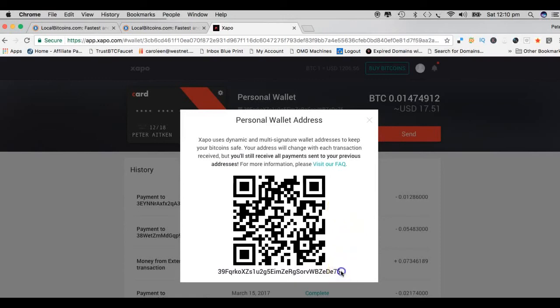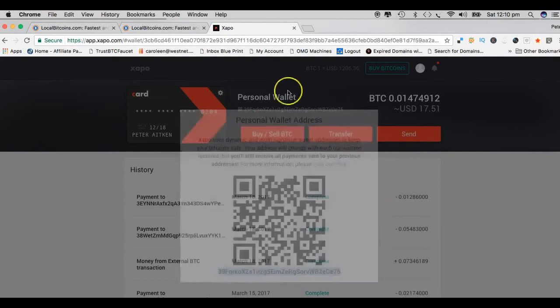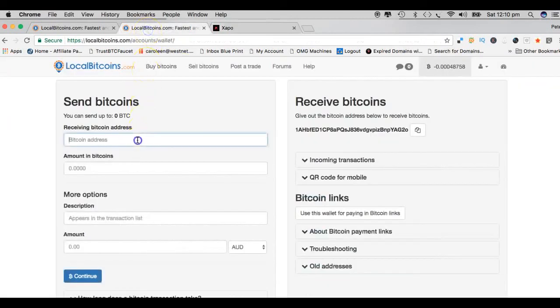For the purpose of this video, we want this string of letters and numbers down the bottom here. That is actually my wallet address there. Okay, so I just copy that, and then I go back to local Bitcoins, I paste it in there, and then go ahead.